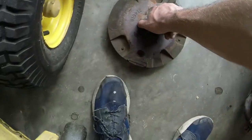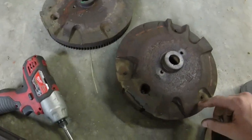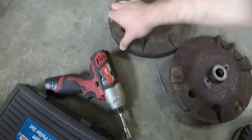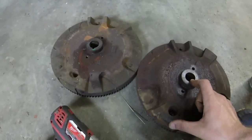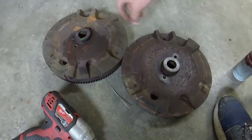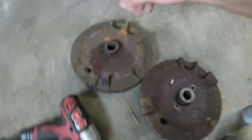Let's see what this one is. So the main magnet, let's take a look. Ooh, I'll get that flywheel key in a second. All right, so let's take a look, guys. And it looks like we have the same thing here. So let's take a look. So we have it just off to the left of this main magnet on this one. And just off the left here. So I think we've got a match. So I'll go ahead and put this flywheel on it as well.